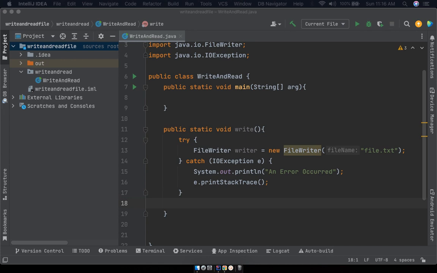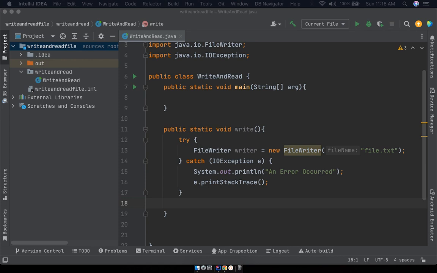If the file doesn't exist, it creates the file and writes into it. But if the file exists and has some content in it, it will automatically override the content and put what we've told it to put.